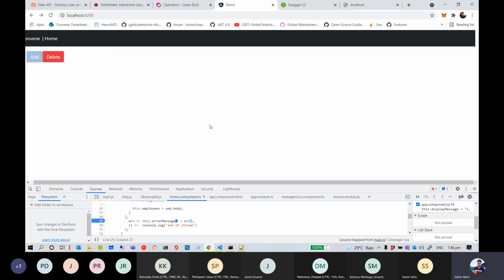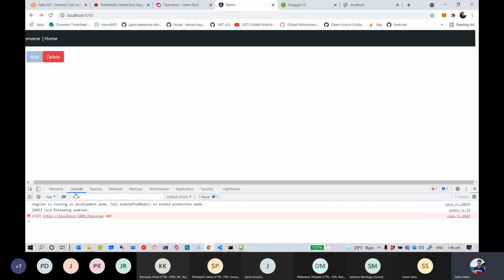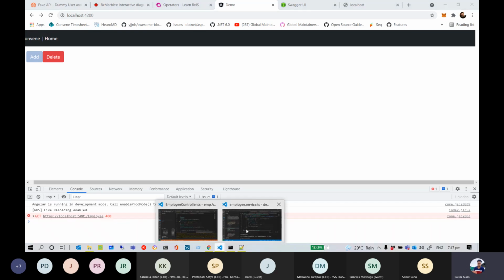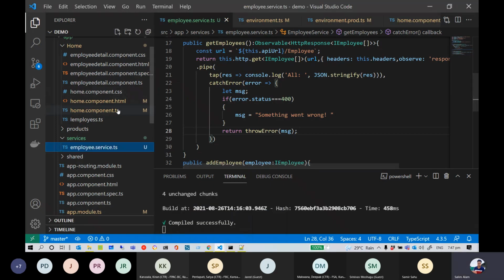So you can see an exception has occurred, but our page is not breaking or showing the exception here. We have gracefully handled it. Here you can see it's 400, but I need to show the message on my HTML page. And I can do it.